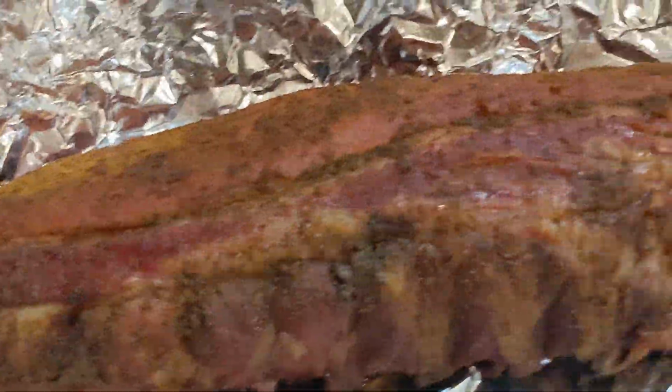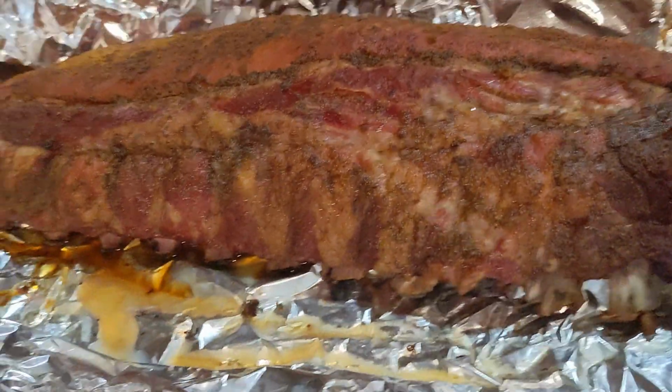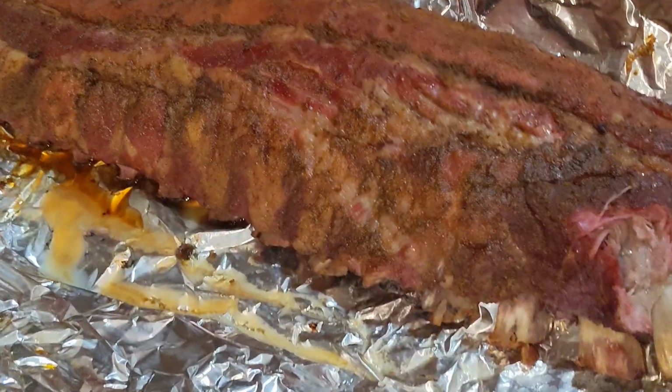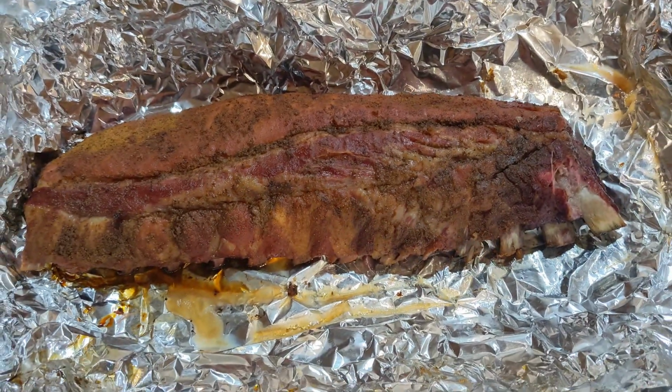My first Traeger cook. Look at that. Wow. It's pretty nice. Hope this tastes as good as it looks.